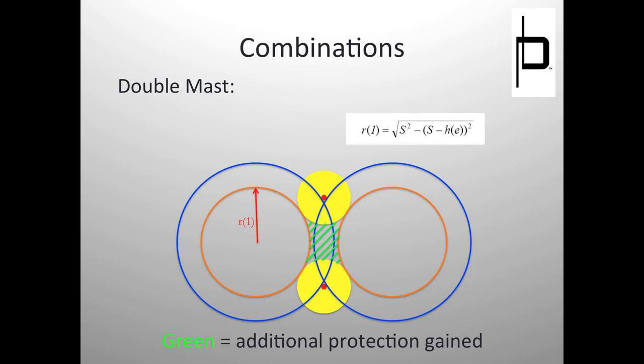And remember the fixed angle method we talked about. If you have two masts that are kind of close together, instead of 30 degrees, we increased it to 45 degrees, and that was based on observation. So this kind of explains why, when two masts are kind of close together, you get bonus protection. And so here you get that bonus protection, which is significant. This is actually a lot of bonus protection, a lot of area.